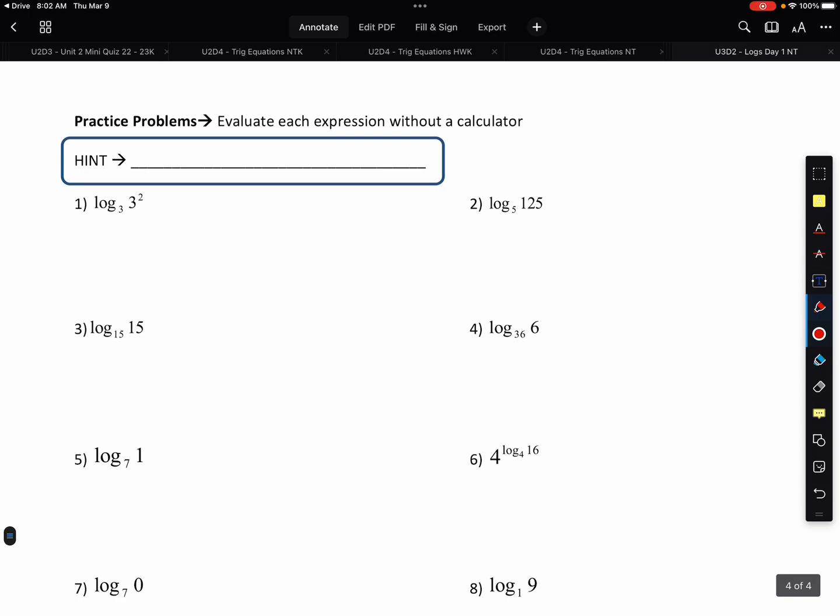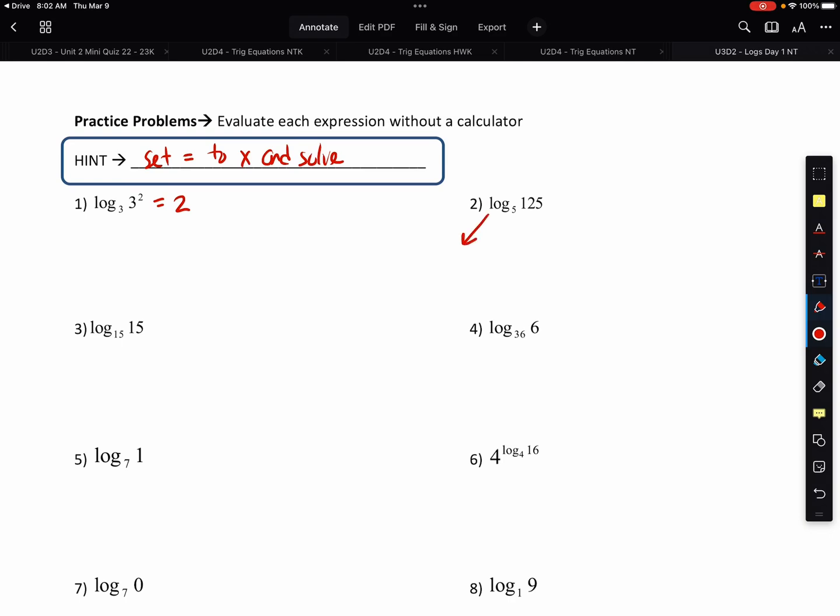Right, so here's some of our log rules. And when in doubt, you can always set equal to x and solve. I'm not going to really promote that. This is if needed. I like just kind of knowing the rules. So like this first one, this is 2. There's nothing to be done.